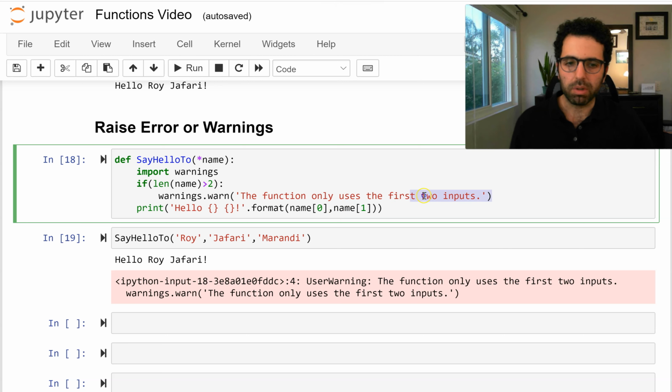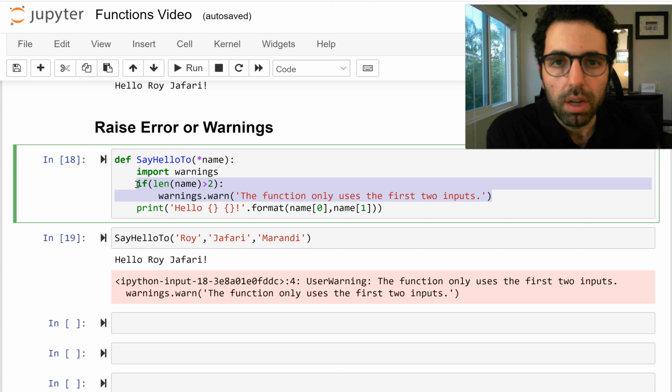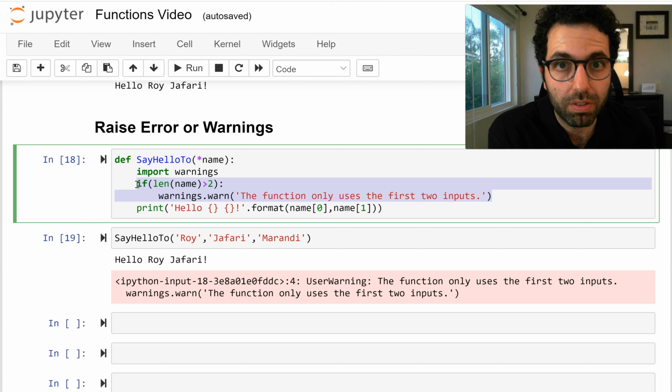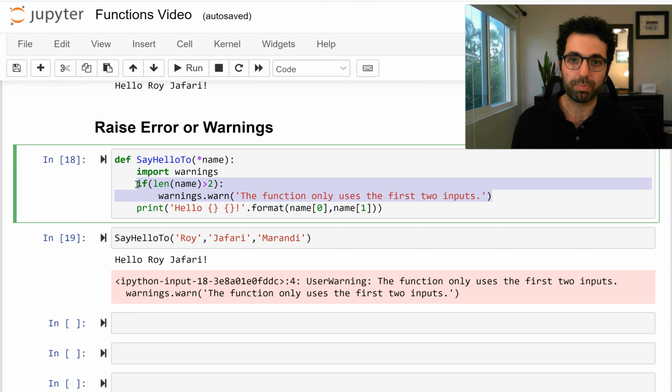So creating warnings and errors is useful when other people are going to be using your functions, or it could be that your future self is going to use this function and you might just forget. So that's when you would start thinking about including warnings and errors in your code.